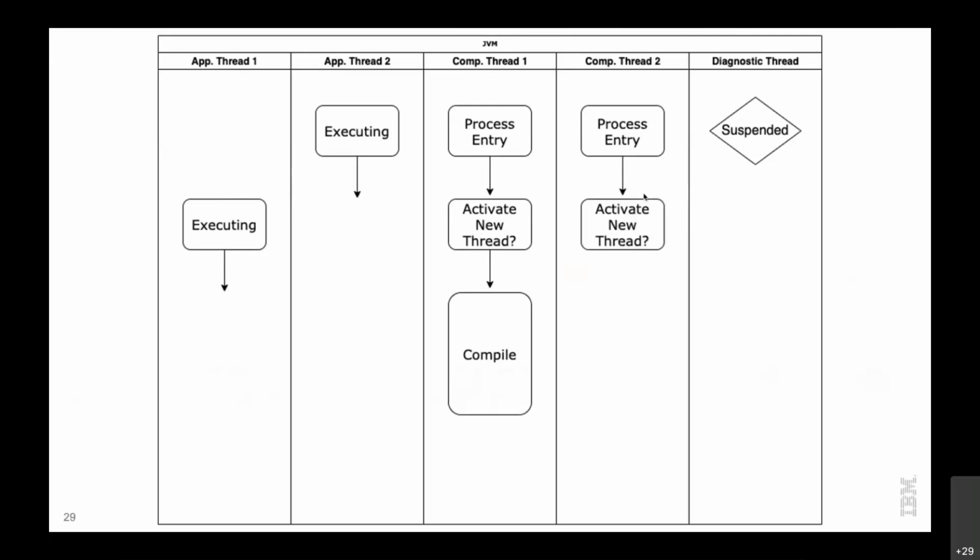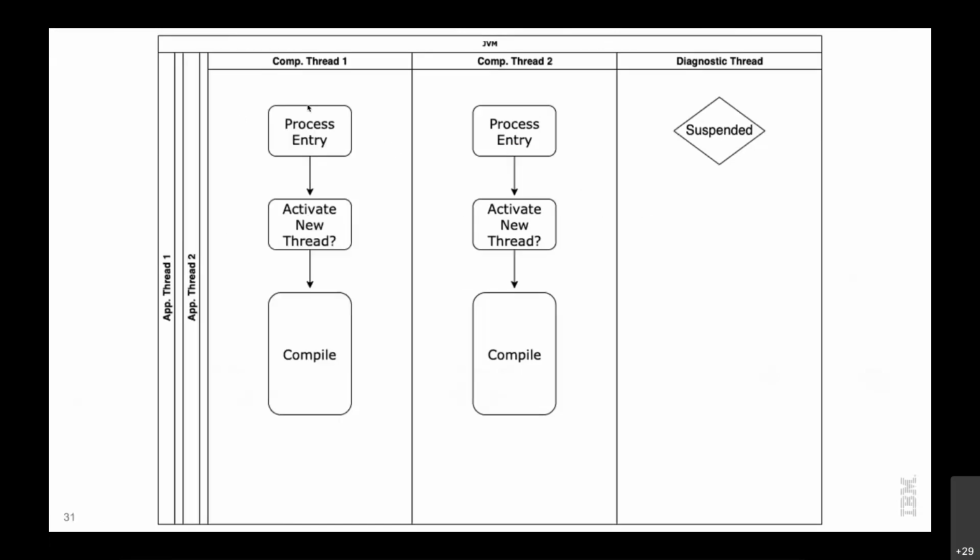It also asks the question, given the queue size, we have 2 compilation threads active now, do I need more help? And the answer was no in this case. So it starts to compile methods on the queue itself. The application threads are executing and queuing compiles all the time, but they're not interesting to us for the purposes of this investigation, so we're just going to collapse them so we have more room to work with.